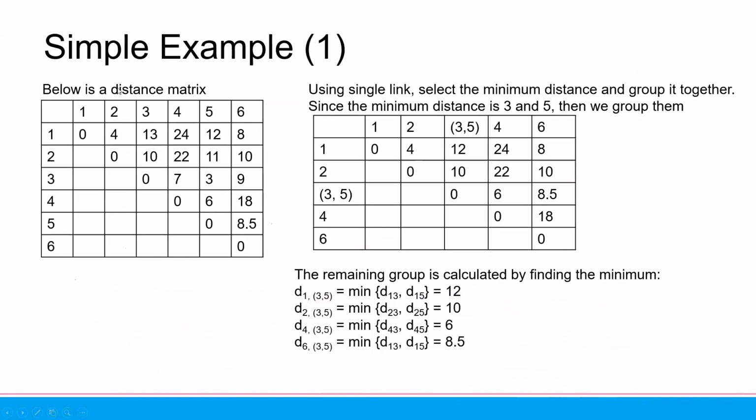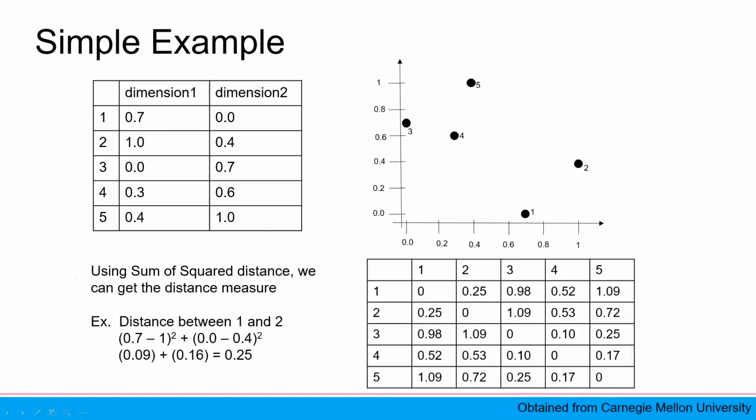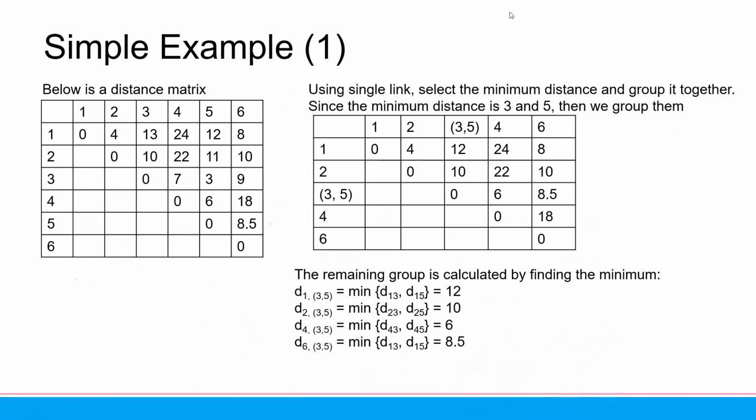For an easier example, because this example contains decimal commas like this, I do not use it, but at least you know how to get this distance matrix. So I'm going to use a new distance matrix. This is just a new one. The numbers are round, so it will be easier for our example.